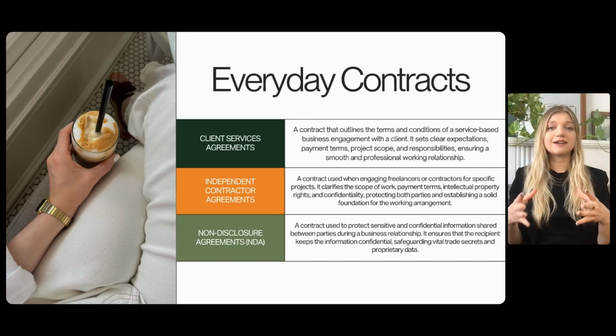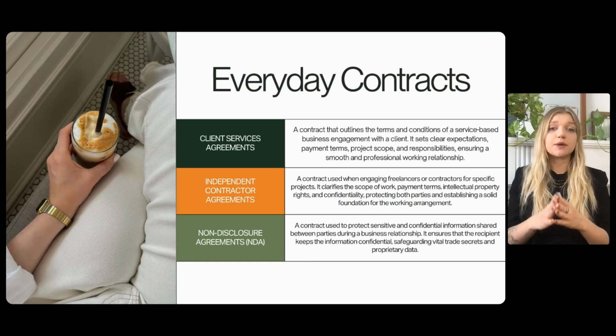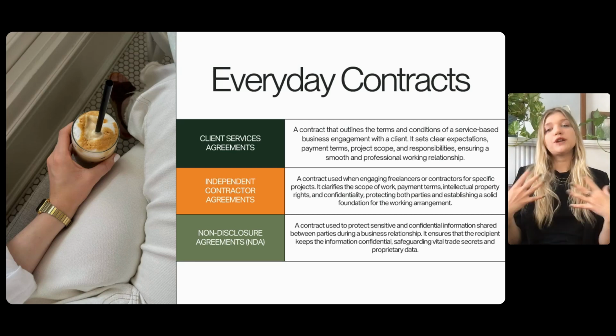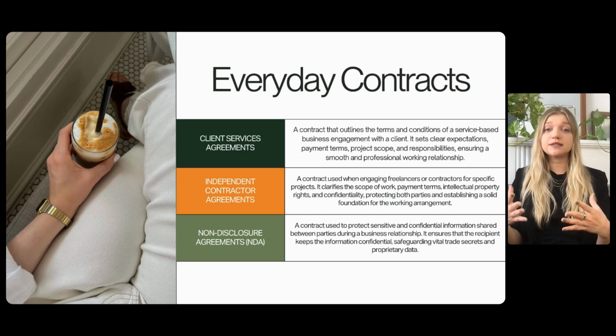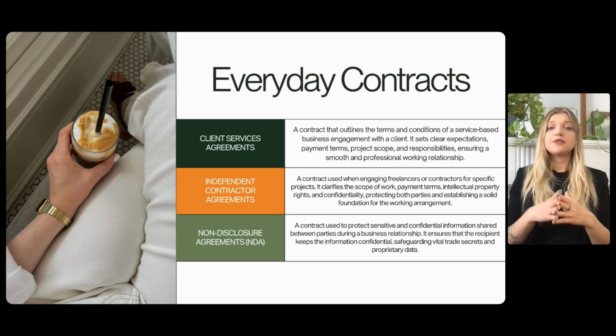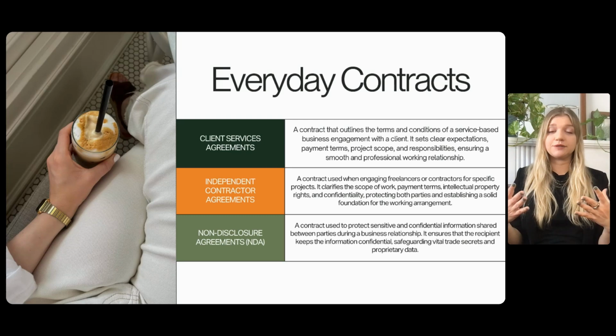Next, independent contractor agreements. If you're hiring a freelancer or contractor to subcontract to for specific things, you need to give them an independent contractor agreement. For example, if you subcontract a designer or a virtual assistant to help you in your business. These outline a scope of work, payment terms, intellectual property rights, and confidentiality.